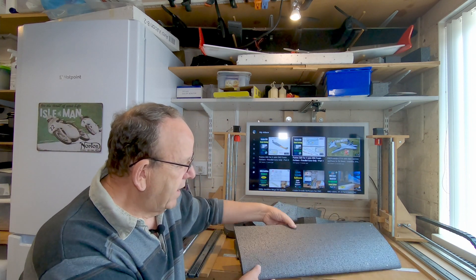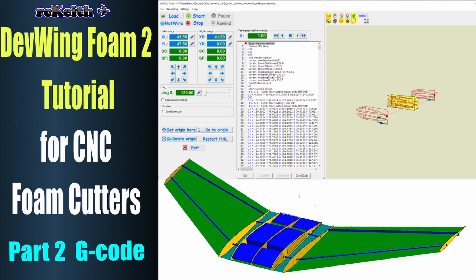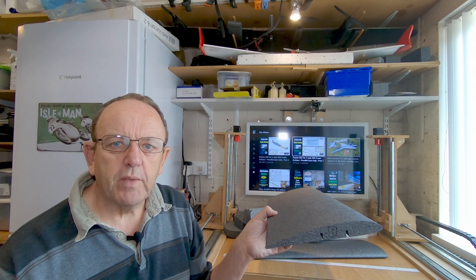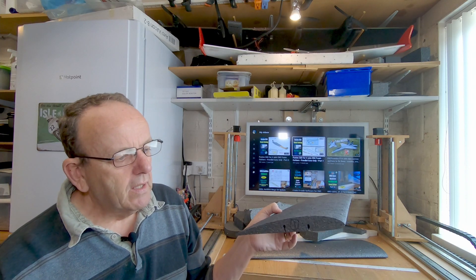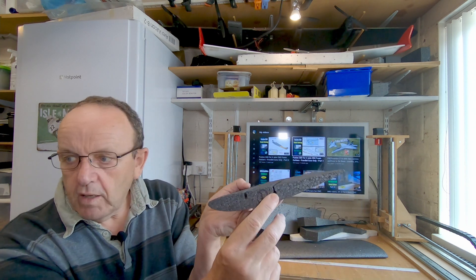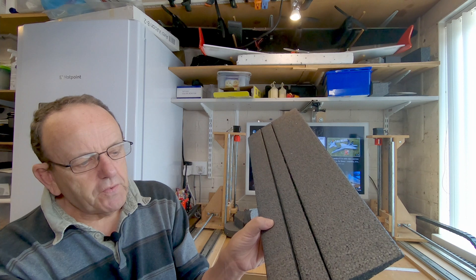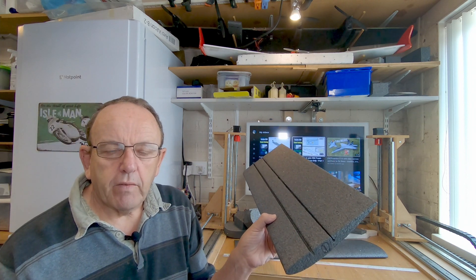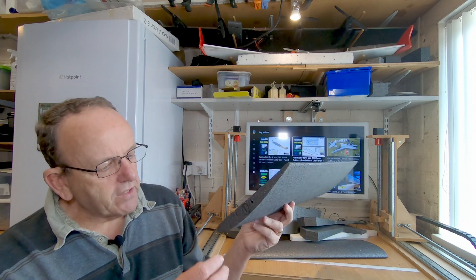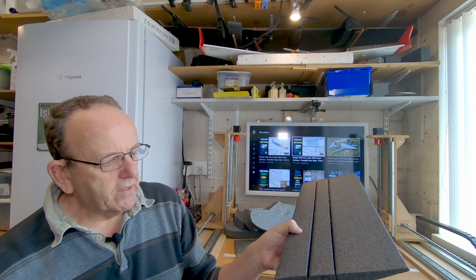And then what I've also done is created the wings, and these have come out really well. Now I use DevWing Foam 2 to do that, but you could use any of the free softwares. Wing Design is probably the easiest to use. All I've done in here is put a hole in there so we can run some servo wires up, and then this section here is for a spar. I've got some spruce or wood I can use for the spar, and that's five millimeters wide by twelve millimeters deep. That's going to go in there.